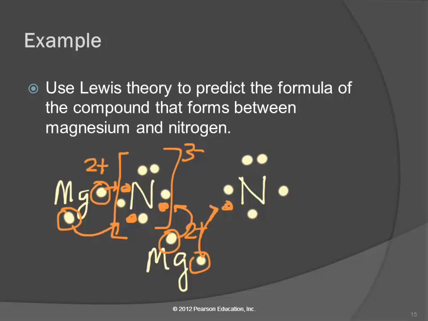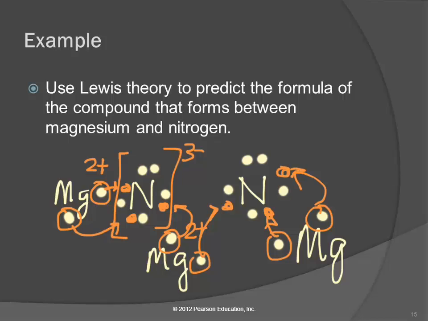The magnesium there is happy, the nitrogen isn't, so we need to bring in another magnesium. Another piece of bread, and this one has 2 valence electrons. And so we take these valence electrons and we give them to nitrogen. We give this one to nitrogen, and oh look, we finally came out even. So this is 3-, and this is 2+. And it took 3 magnesiums and 2 nitrogens, but everybody's happy now. Okay. They shared their dots. Well, they didn't really share it. They weren't sharing. I shouldn't use that word. They transferred their dots until everybody was happy.